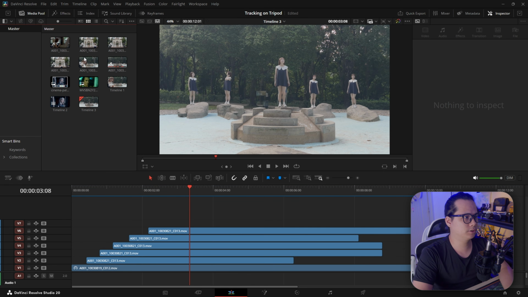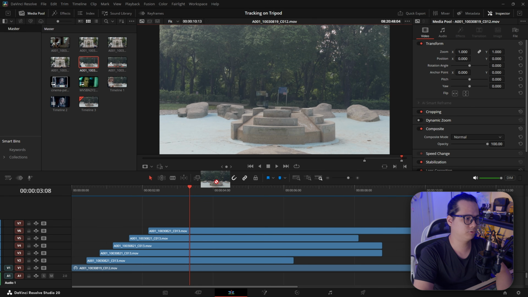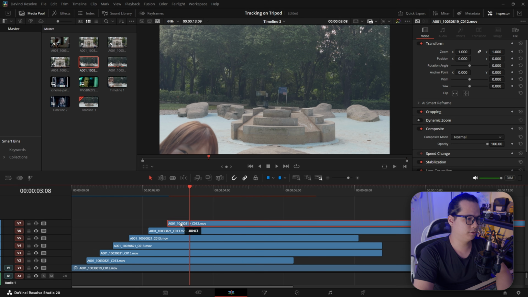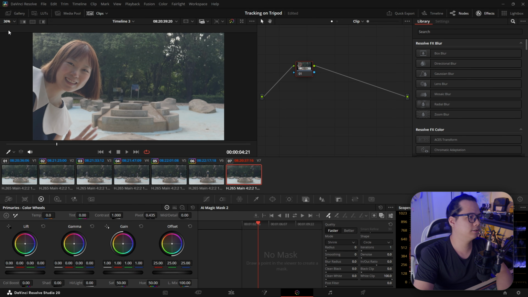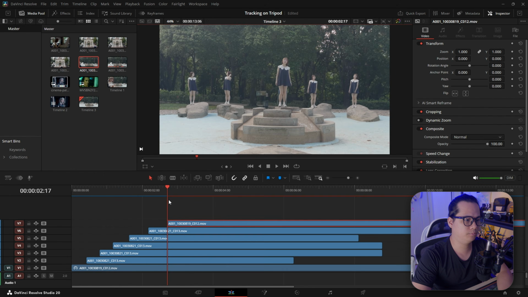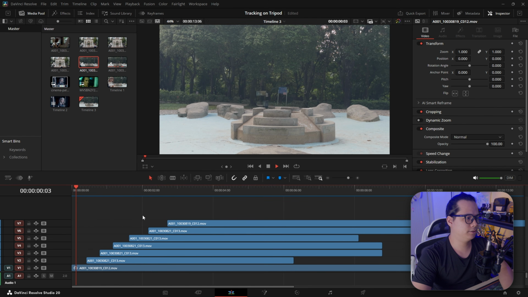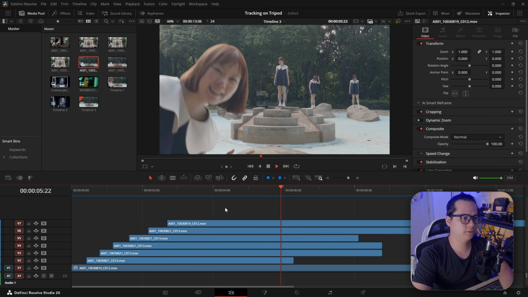The last one works the same. We just have to crop her out. See right here, for the peekaboo, we just have to mark in and out, drag and drop them down over here. We can start from this frame, go to the color page and basically do the same thing, and it's gonna be all right. We got her selected as the track. Give it an alpha output and connect the mask to the alpha output, and we are basically done. Let's play back. Dun, dun, dun, dun, dun. And there you go. That is it.